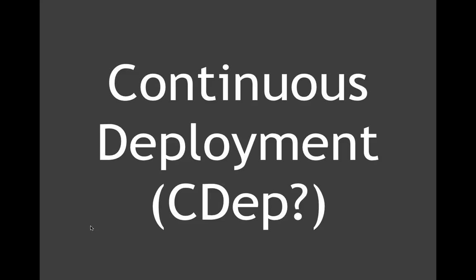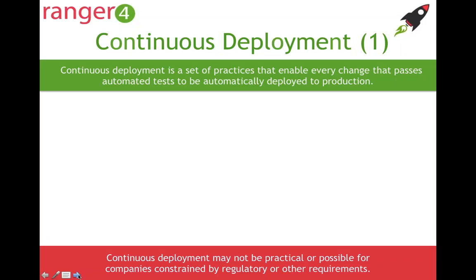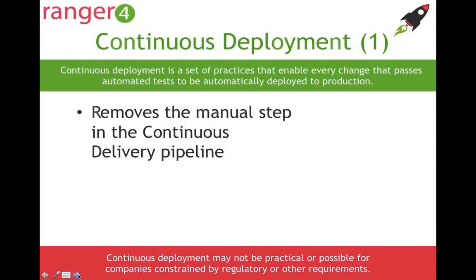So I talked about continuous delivery earlier, and I talked about it being CD, and we've then got this next level. So if you think of the 3 levels of DevOps automation that people have talked about a lot, being continuous integration, then continuous delivery, and then the pinnacle, if you like, of this automation being continuous deployment, we've got another CD. So I sometimes wonder if we should call this CDep to try and differentiate from CD. So again, our DFC materials does have a definition of continuous deployment.